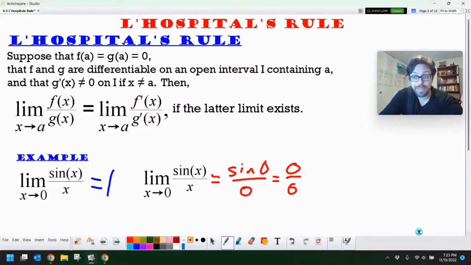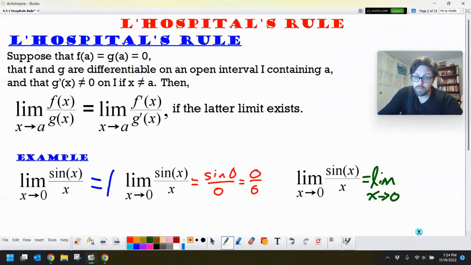So to determine what this actual limit is, we can take the derivative of the top. Our limit is going to be equal to the derivative of the top, which is cosine x, over the derivative of our bottom, which is just 1. Note that I'm not using the quotient rule. I'm individually determining the derivative of the top and the bottom, just like we would with a limit, looking at the limit of the top and the limit of the bottom. Then when we plug that in, the cosine of 0 is 1, so that is just a 1. That is why we get that limit.